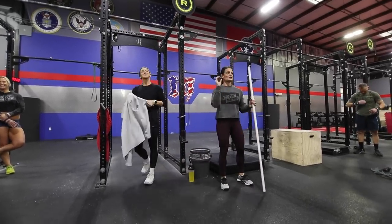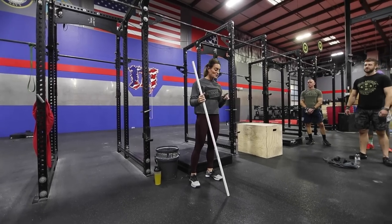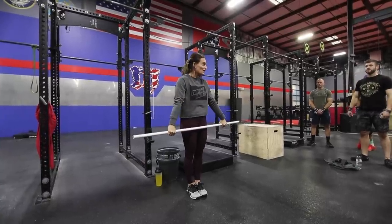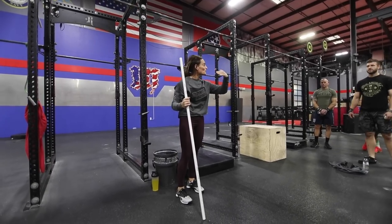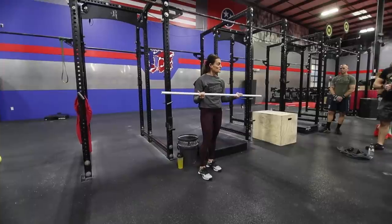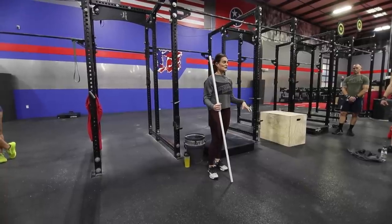What did we notice? The grip was kind of over. Bailey does have a more narrow grip, but her stature is more narrow — she has narrower shoulders, so it works for her. Now, when we talk about the drill we did earlier: how do we get the PVC to us? We're pulling it down to our body. We're going to do the exact same thing on the bar. How do you create the most tension? Pull the apparatus to you — don't bring your body to the apparatus. That is the number one cue on the rig.